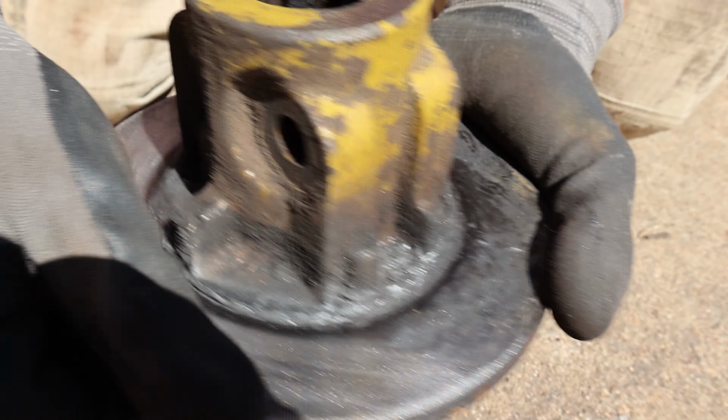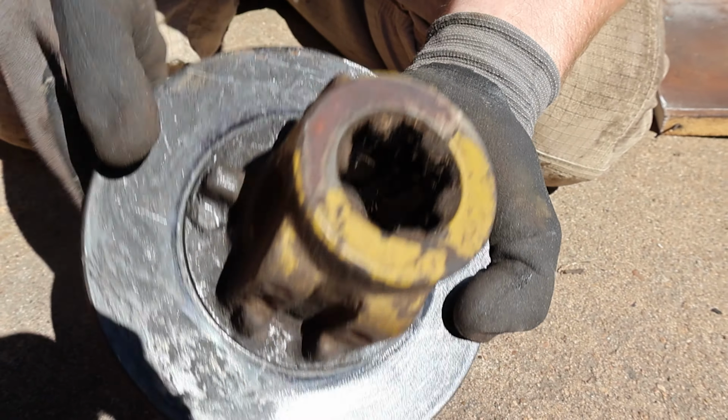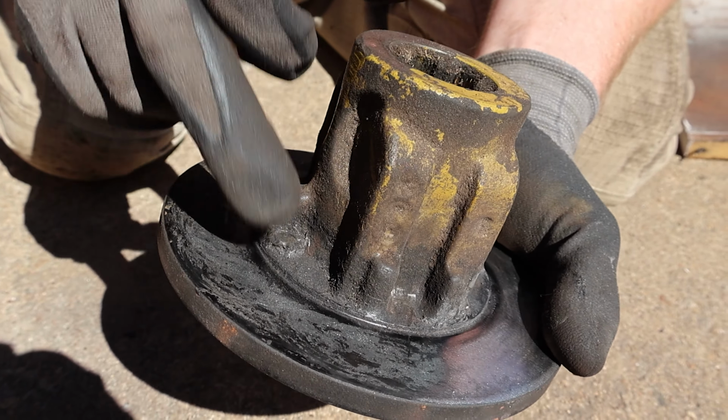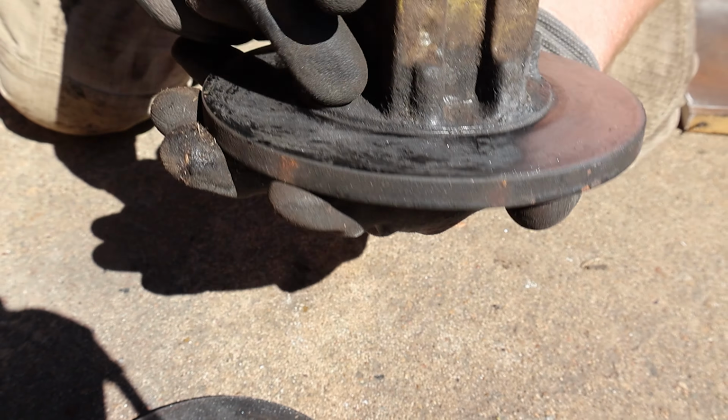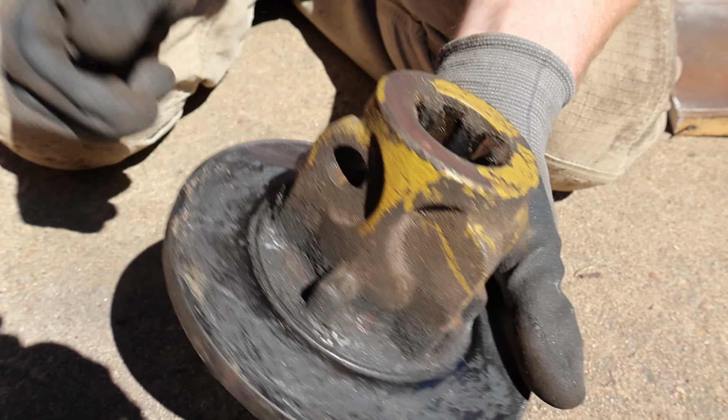If I had a wire brush handy, I would probably wire brush this really good to get all that off of there. We just moved over here so we don't have everything set up. Just make sure if you're doing this, you have safety glasses on for that. These fibrous clutch discs will embed in your eye, and that's not good.